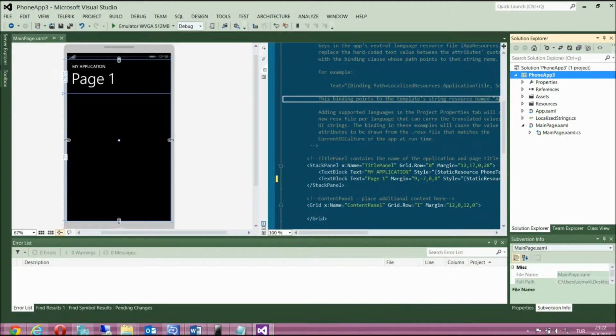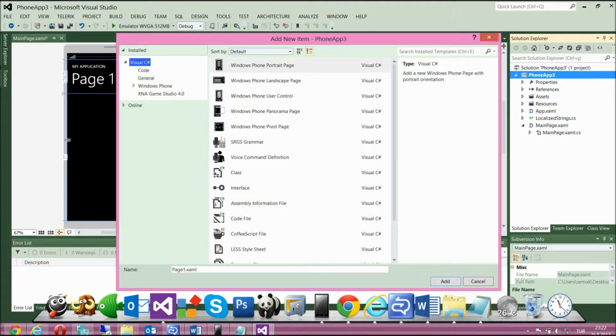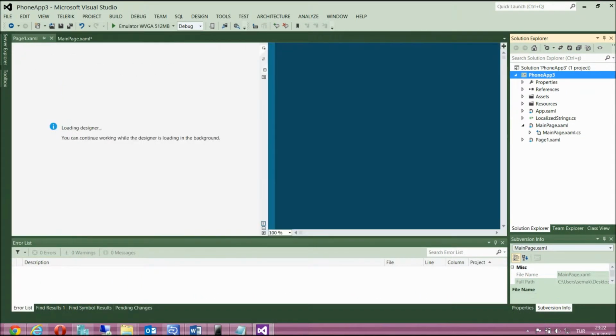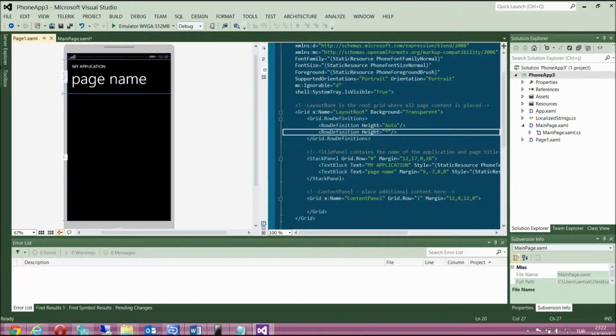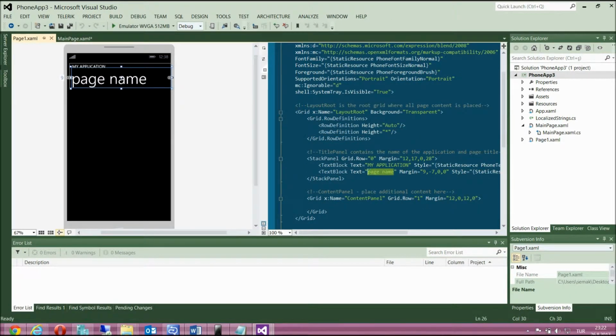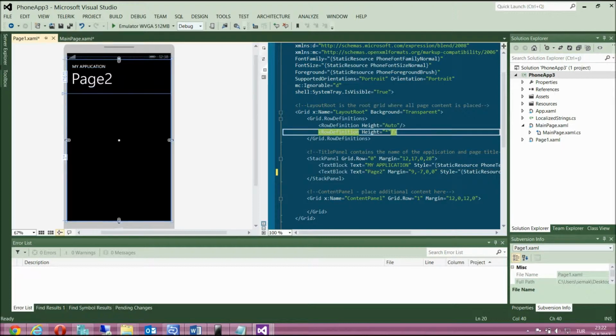Add new item. We'll add a Windows Phone Portrait page, and I'll change its name. Now we have 2 pages.